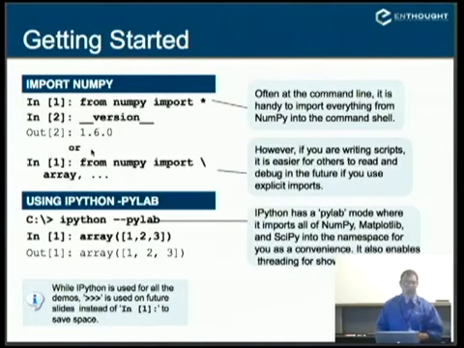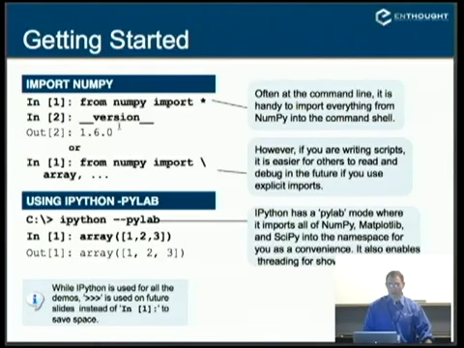All right. So we're again using the --pylab to start things up at the command line. An alternative, if you're not using that command, if you just start up IPython, you can also type from NumPy import star at the top. That grabs all of the variables that are in NumPy and puts those at the command line. That's a convenient way to start up if you don't have IPython around, as you can use it in a standard Python prompt. It's very bad manners to do this at the top of your scripts. All right, let me repeat that. It's very bad manners to do this at the top of your scripts.